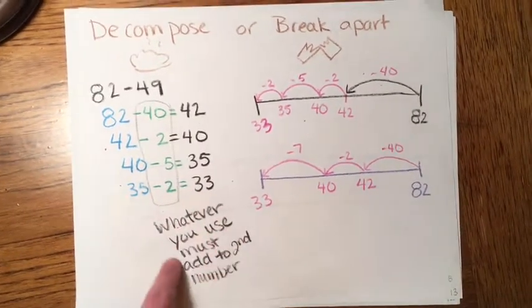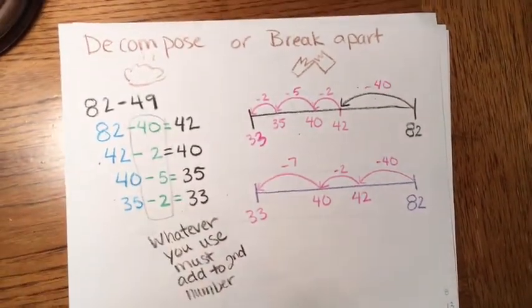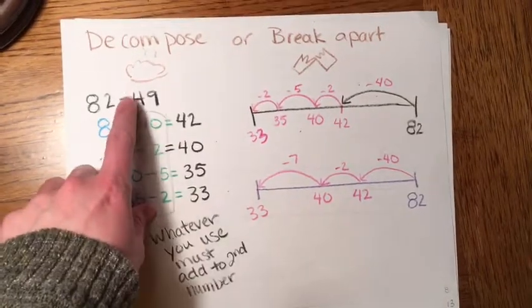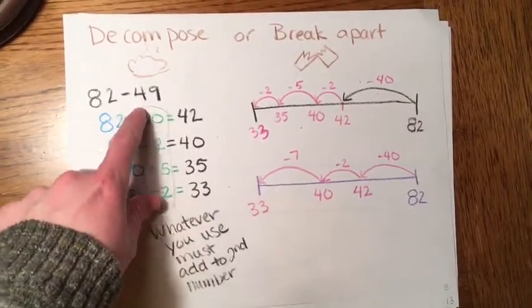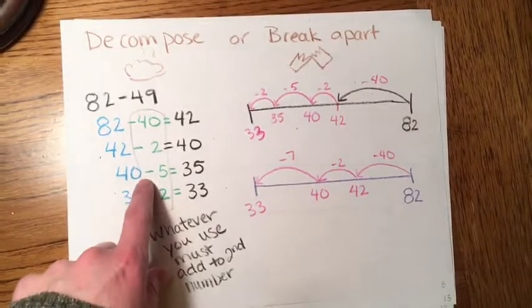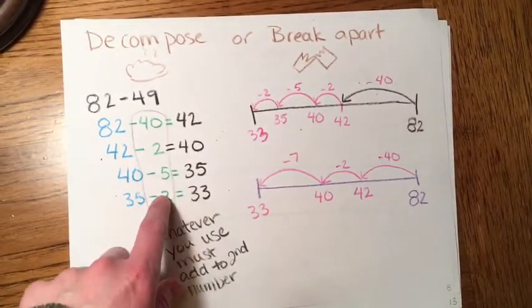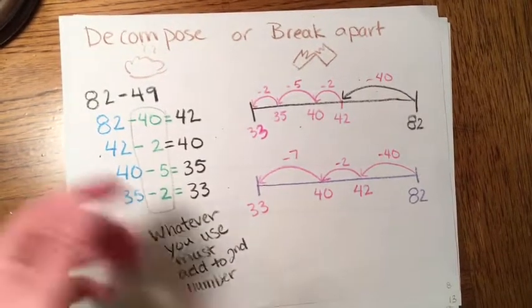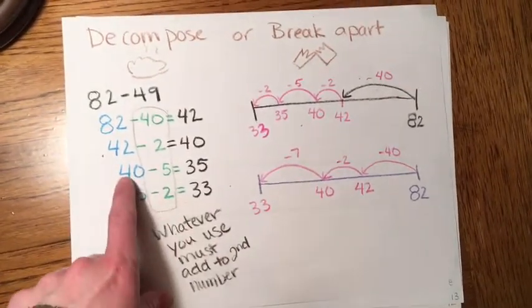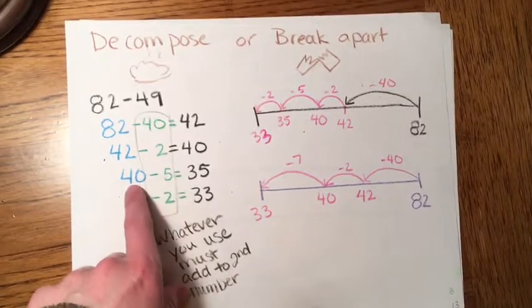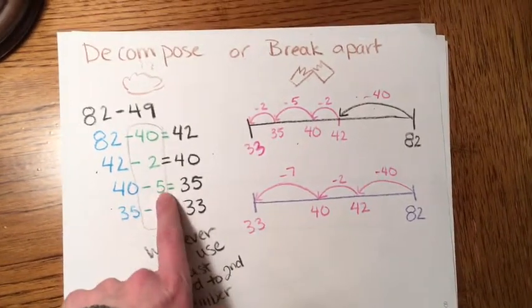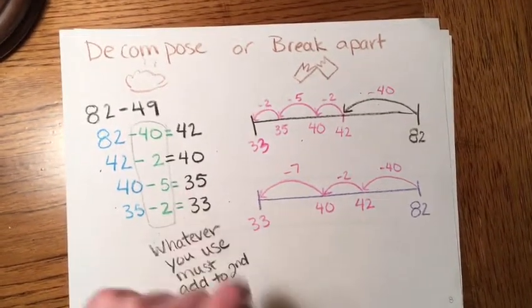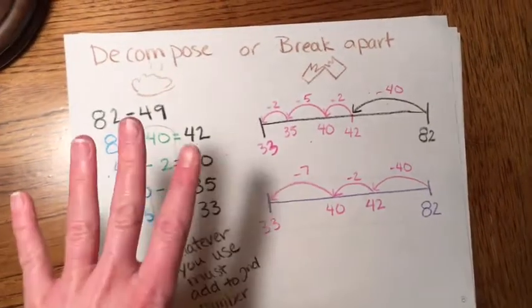Remember, it doesn't matter what you use for this second group, this green group, as long as the second number adds up to that original number. So you could have done this a little bit differently. Like if you kept this 7 together because you know what 40 minus 7 is quickly in your head, go right ahead. But I find it a little bit easier to avoid the borrowing by taking a nice 5 out of there. When I do 7s, it's kind of confusing.